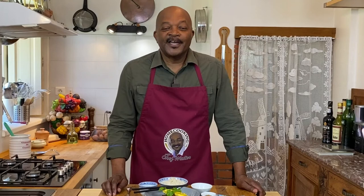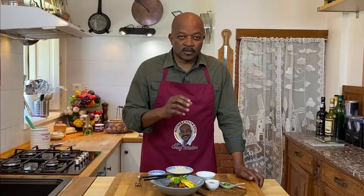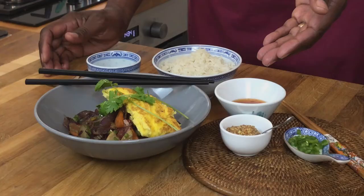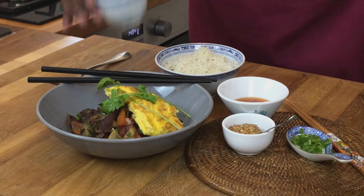Our egg and vegetable stir fry is ready to go and we've got it plated up. As you can see, we've got our stir fry underneath with a little bit of the egg on top. We've added just a little bit of a cilantro leaf — you could certainly break some up and put it over the top as well. We're serving this alongside some rice, as a lot of people like to have rice with their breakfast. We've also got some sweet chili sauce, a little bit of mustard sauce, a little bit of oyster sauce, and of course our peppers.